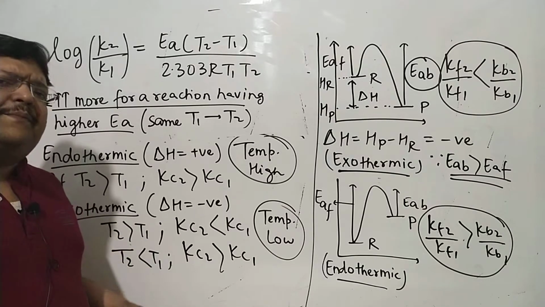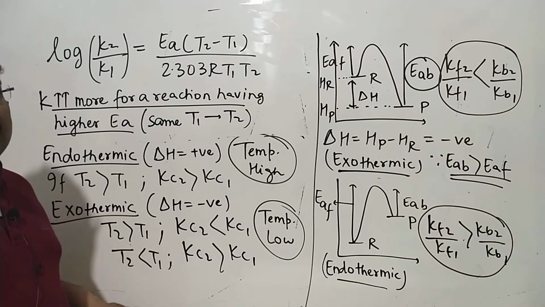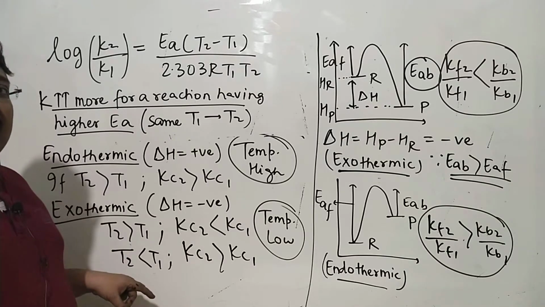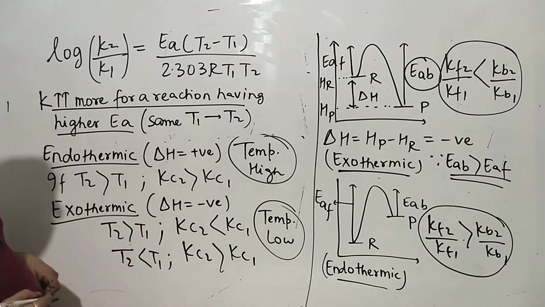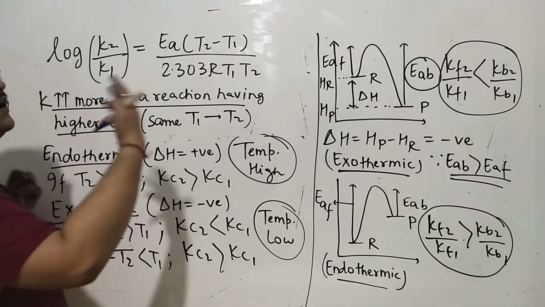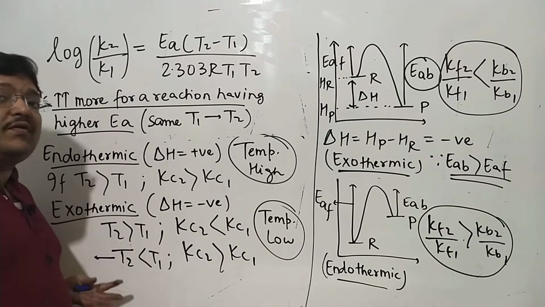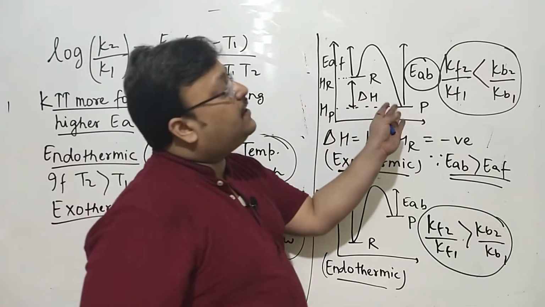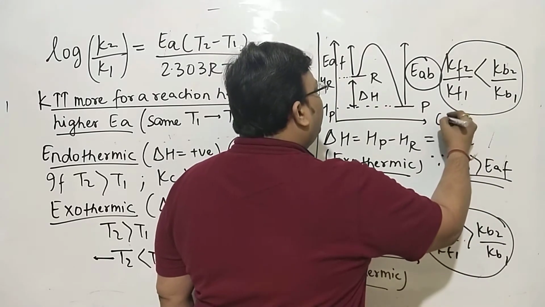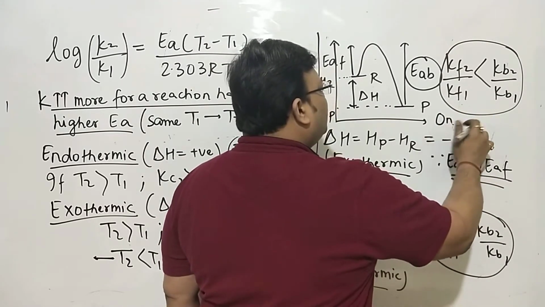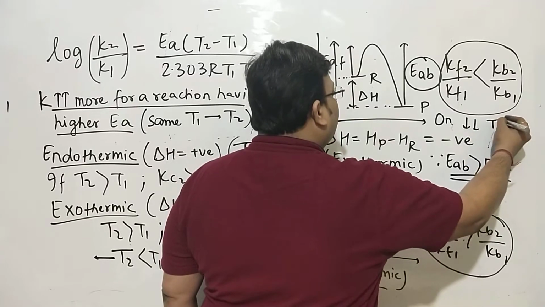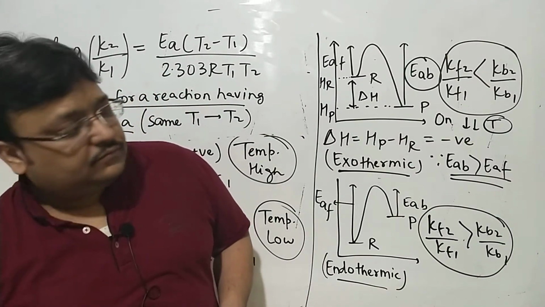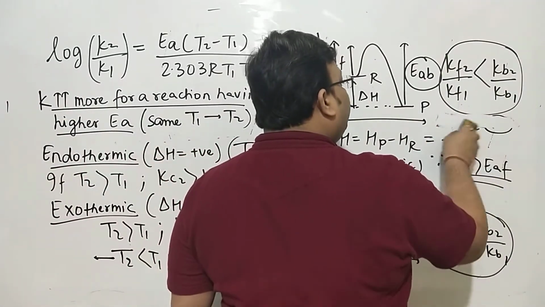तो हम लोग क्या करते हैं, हम लोग टेम्परेचर घटा देते हैं. टेम्परेचर घटाने से KF भी घटता है, KB भी घटता है. इस बार KB ज़्यादा घटता है because the backward reaction is hindered more. On decreasing temperature, this was the increase in KB. Similarly, on decreasing temperature, the decrease in KB is more than that of KF. This is what happens on increasing temperature.